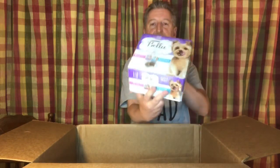That's all that matters. So this is for the 4 small dogs. Little Bella, he's got 2 different flavors in there. He's got his porterhouse, and a couple of flavors there, so we keep it fresh every night. That way nobody has to eat the same thing every night, right?